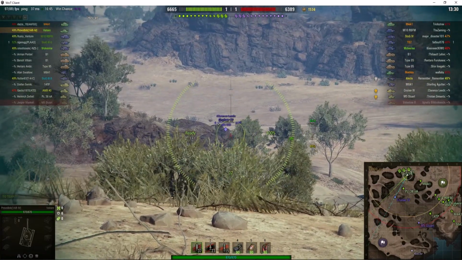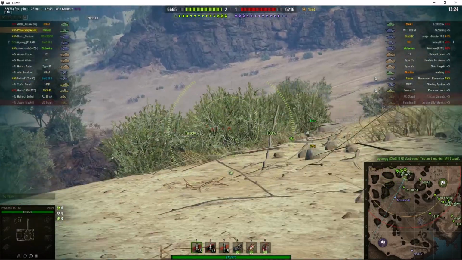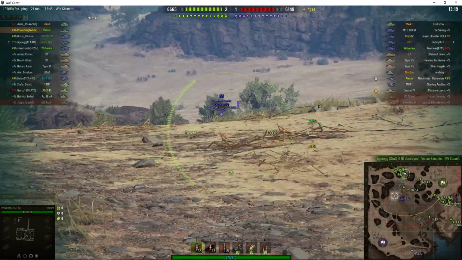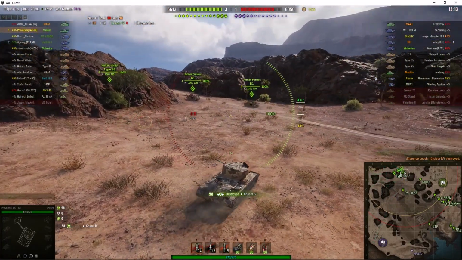Okay, Cruiser Mark IV down there, which is one of the predecessors, you might say, of the Valiant. Mind you, it is a light tank. Oh, now he's in sight, but he has to back up a little if he's going to get shots on this guy. Oh, and one shot was enough to kill him. Nice.